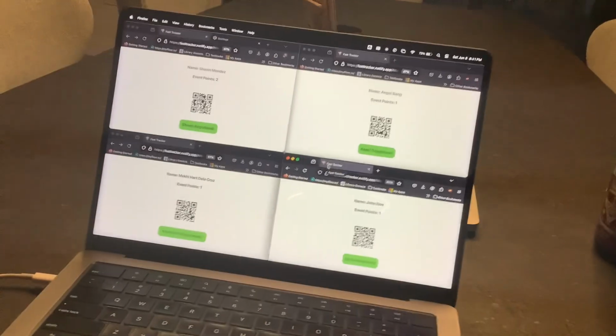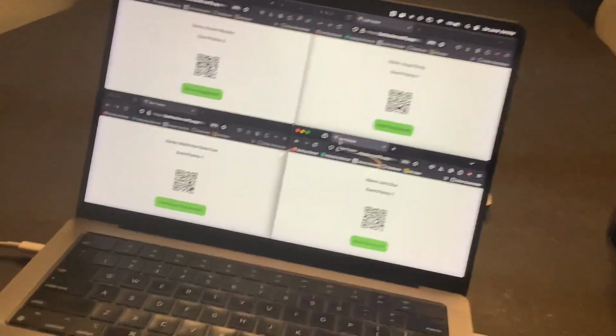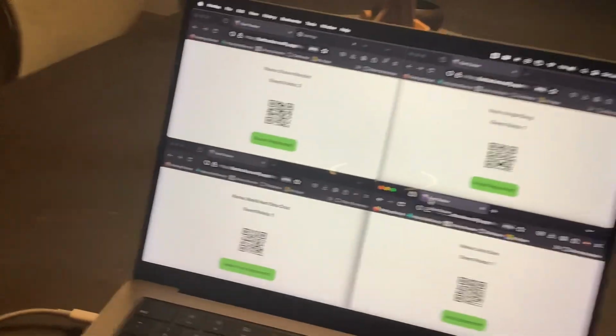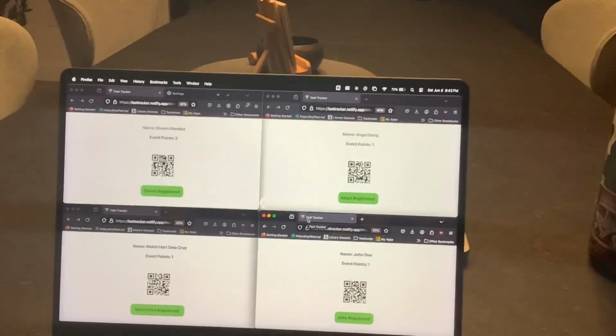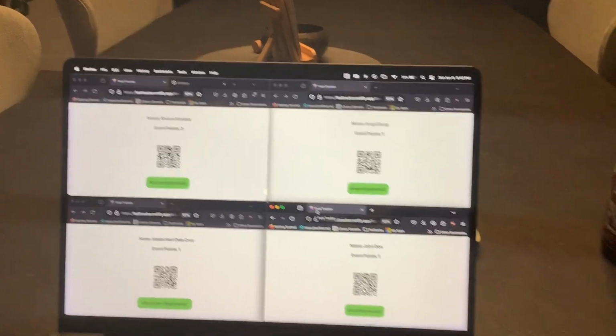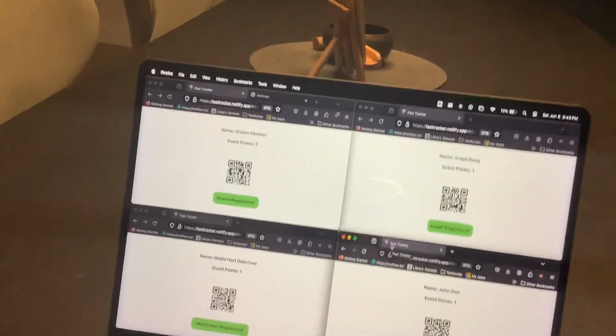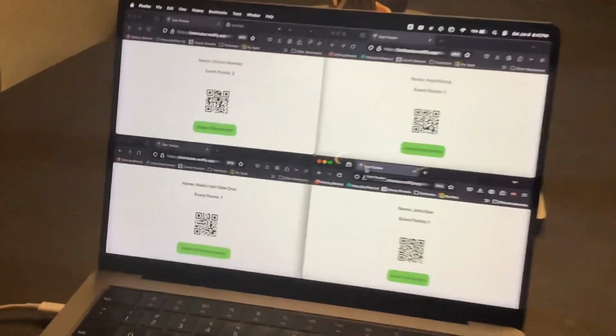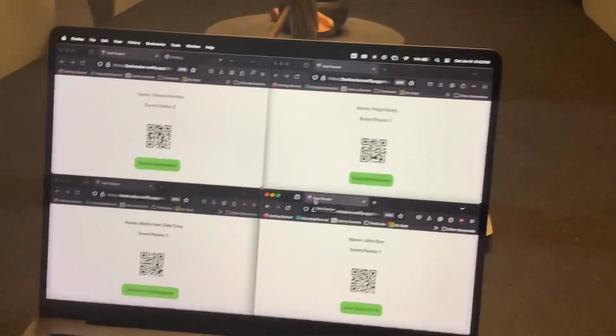And another feature that I actually added is that in order to incentivize more users to come to events, I added a feature called event points. Basically, event points is just a way to incentivize users to attend more events or workshops. They can use event points to buy merchandise and stuff like that.